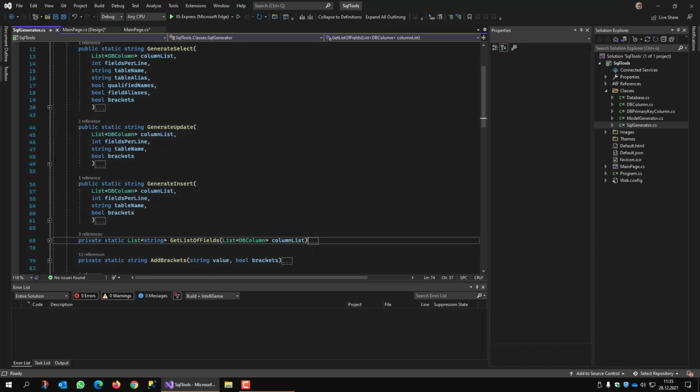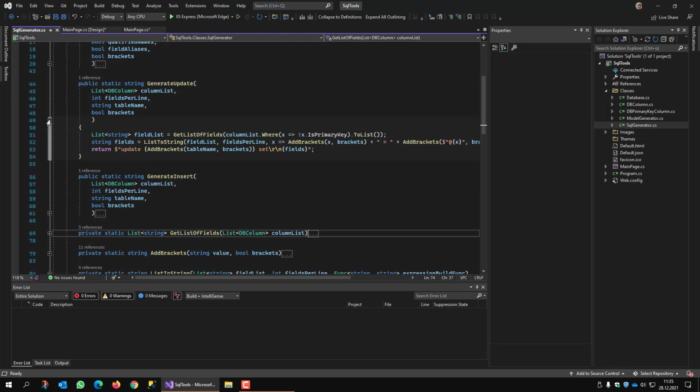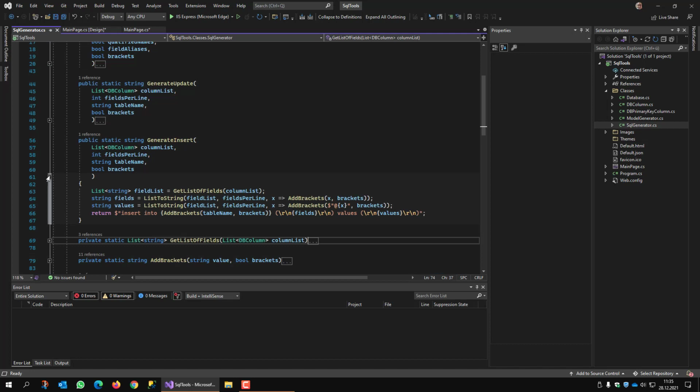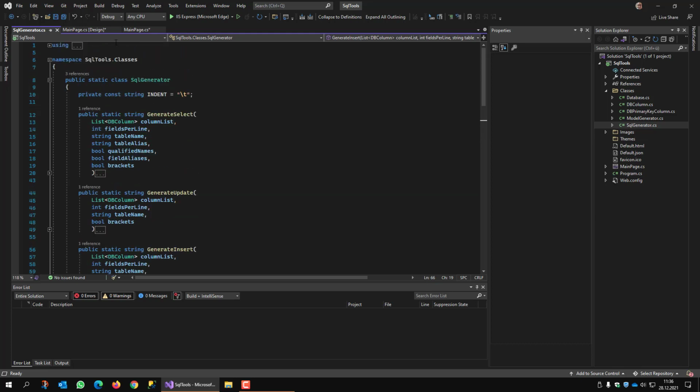The same applies to generate update and generate insert. These are much simpler because it's just a field list with fields and values, and these are inserted into a template, and that's all. Okay, that's the SQL generator.